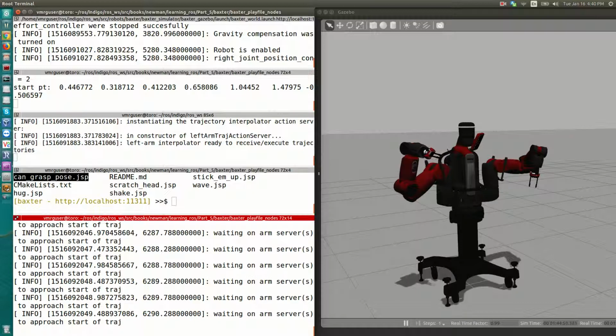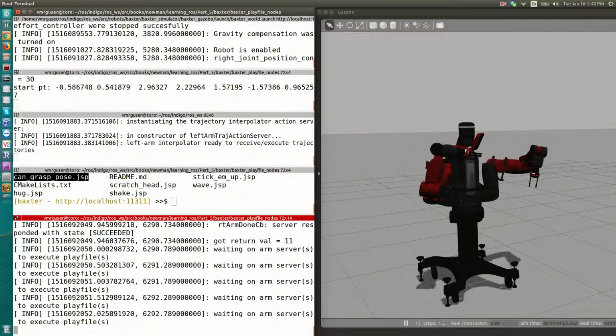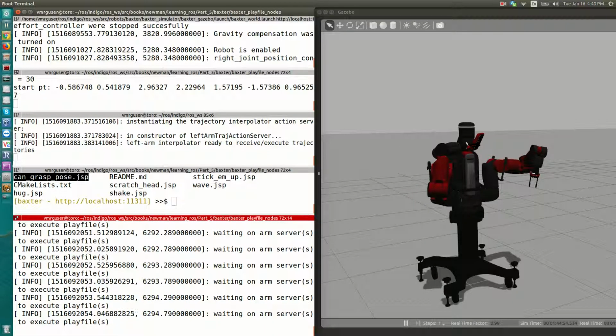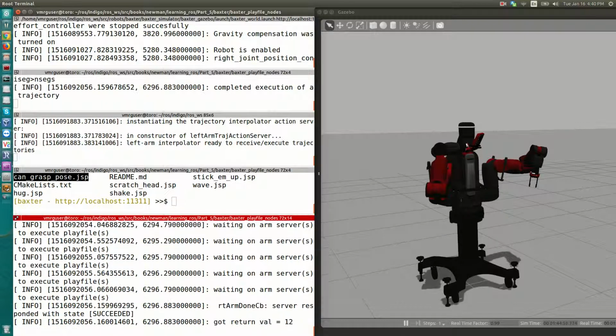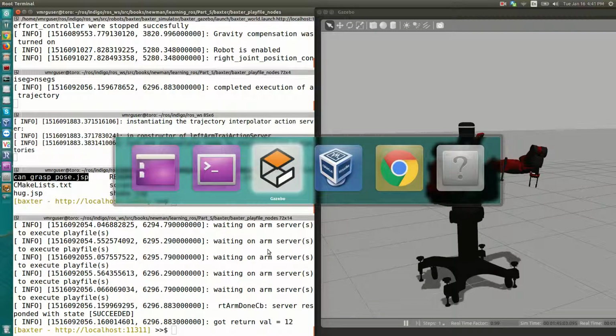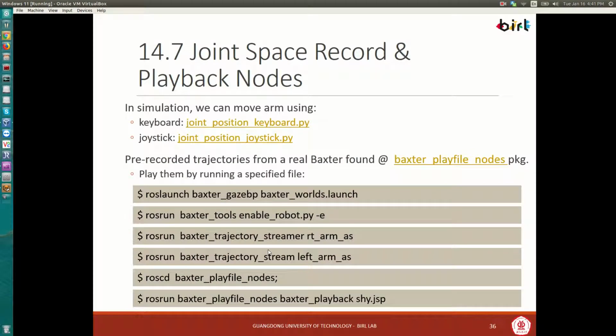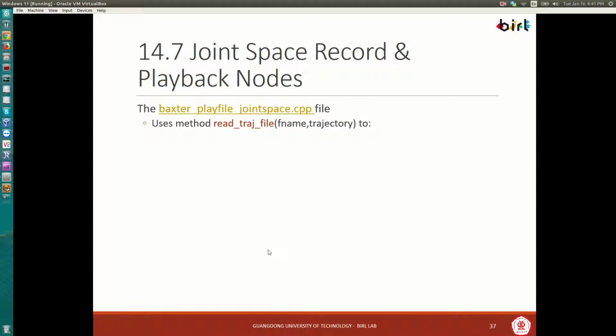As I run more of these examples, you can see that this might be useful in many applications where a pre-recorded motion of some type has been saved into a database, and you may want to retrieve a particular kind of motion. There are other kinds of files that will allow us to play the files as well.